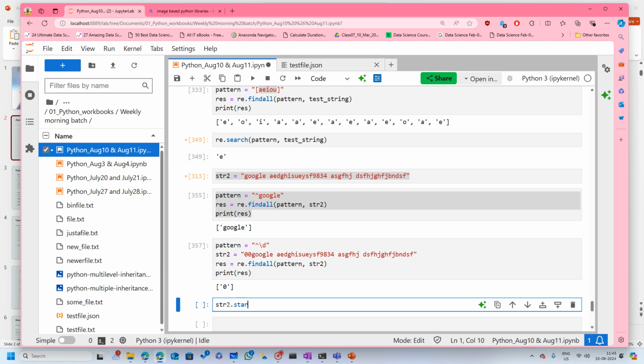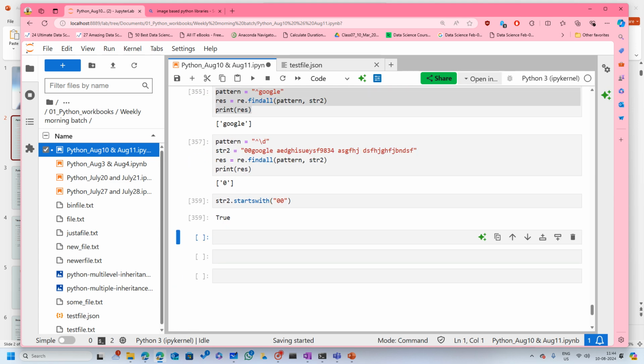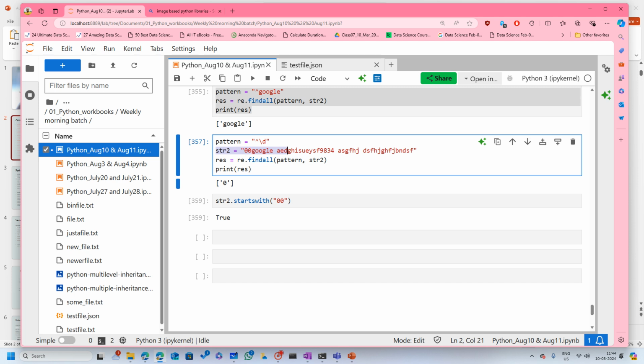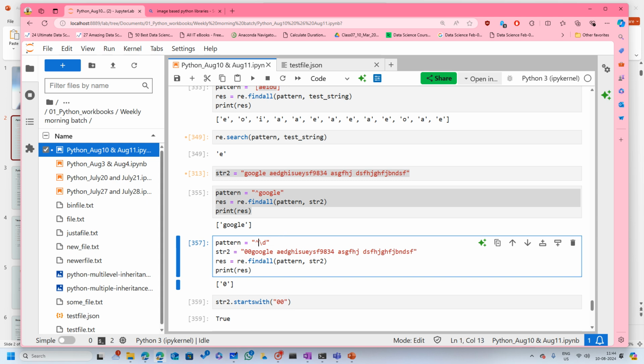starts with, okay, this we already saw. If you type 0 0 0 0, then you will get true. So what it indicates is this particular string is starting with 0 0 and the result is being returned. Is that understood? Caret is being used to check if something starts with.